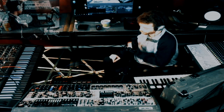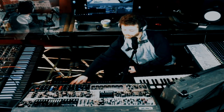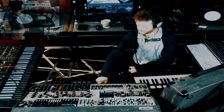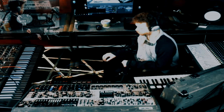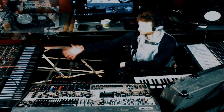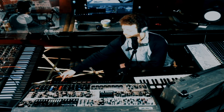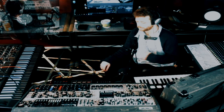And what's really, really cool about this is I can use pad perform. And like I said, I've never been able to play, let's say, chromatic chords. I'm going to play a D pentatonic minor. So we're just going to go right up the scale. And I wouldn't be able to play this on here. I don't know how to do that. Pretty dope. So I can control that with pad perform.